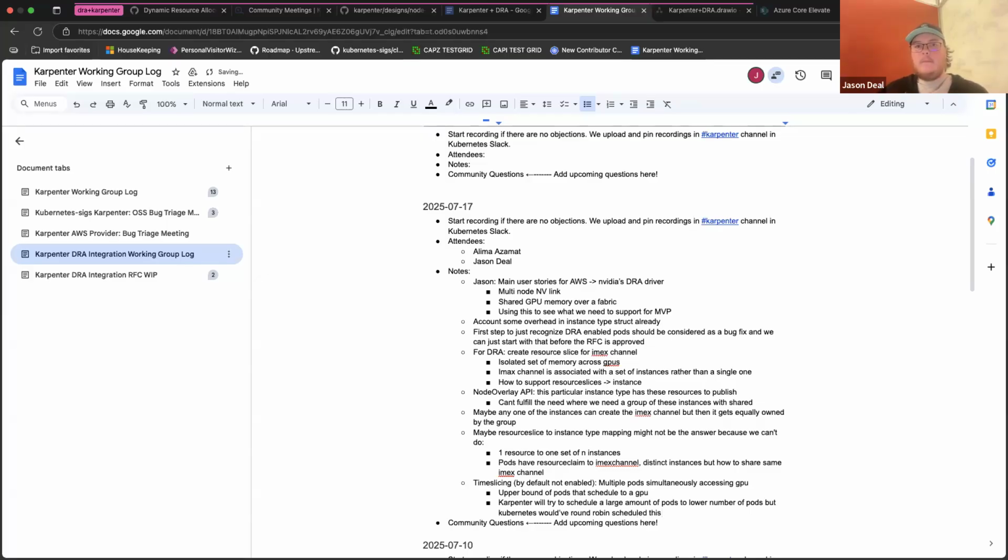I don't think this is an unsolved problem, I just need to learn more. It does look like there's an alpha feature called counter sets, which seems to be basically the mechanism for this, but I don't see it implemented in the GPU driver yet, so I'm not totally sure.